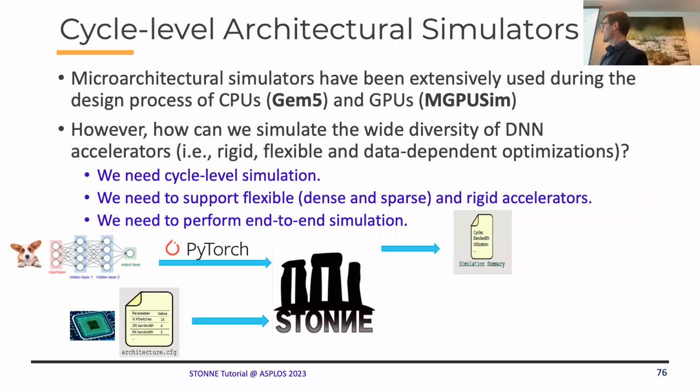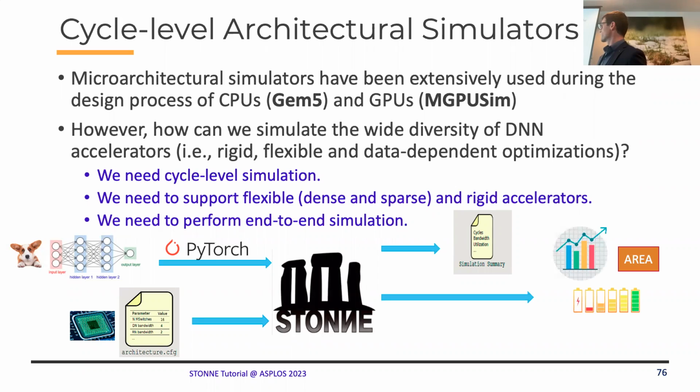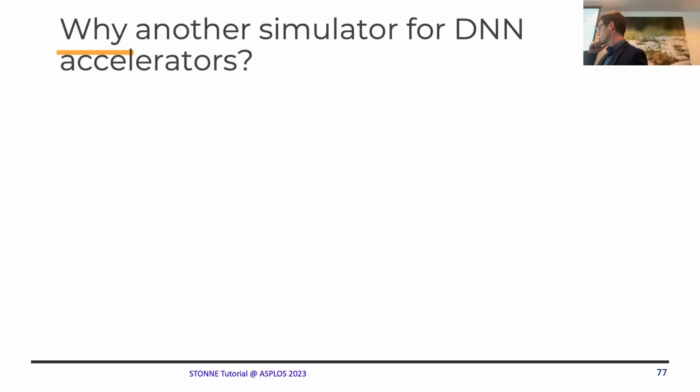Here, STONNE is able to report statistics of simulation as any other simulator. It also reports energy and area consumption. For every particular DNN workload, you can change the configuration parameters of the accelerator model, and it reports the area overhead. In terms of energy, it can report static energy and dynamic energy for the particular DNN workload, that is, the DNN model that you are running. And for sure, it can output the prediction as another accelerator backend of a DNN model. Okay, this is a dog with this percentage.